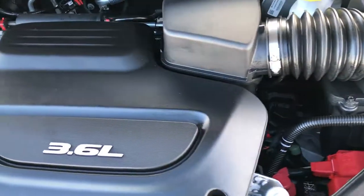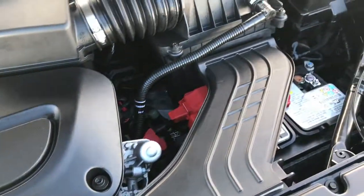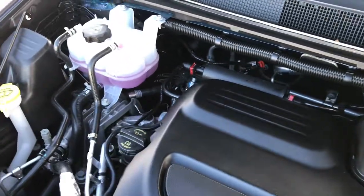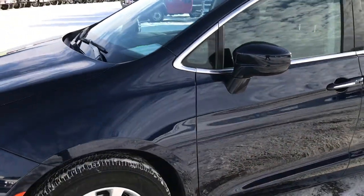Under the hood we have the award-winning 3.6-liter Pentastar V6 motor. Very clean, runs very smooth, absolutely perfect in here. This vehicle has been gone through by our Chrysler certified technicians and has been given a clean bill of health — which it should be with only 850 miles. But we look them over anyways to make sure they're right for you. So every vehicle that you get from us is a turnkey product.